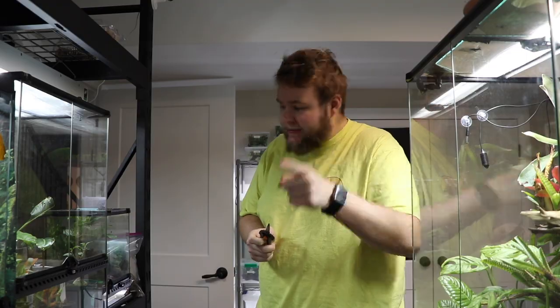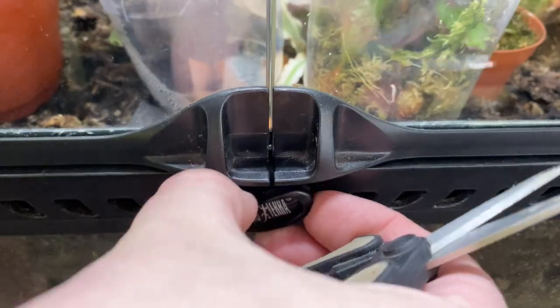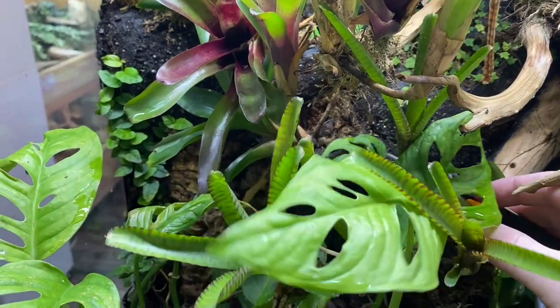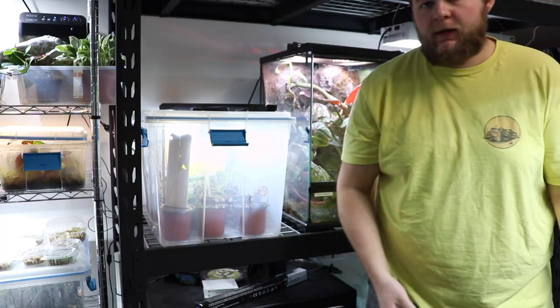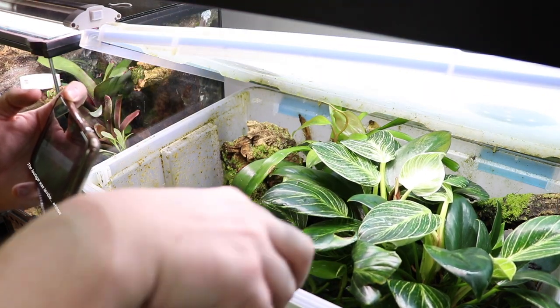First off, I'm taking this cool random weed that grew in a shipment of plants from Ecuador — I don't have an exact species on it yet, but I'm working on it. It should do alright since it's actually growing in with the baby morning geckos. Then we move over to the massive skyscraper tank and take a few cuttings — I'm eyeing a little ficus pumala as well as one of these beautiful bromeliads. From the plant bin I'm able to find a few little trimmings of the Monstera dubia and a peperomia species. I also make my way to the Ameriga Bacillerae bin where I can take some really cool philodendron species green from Peru.